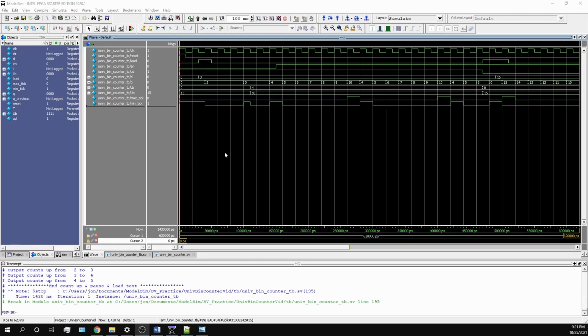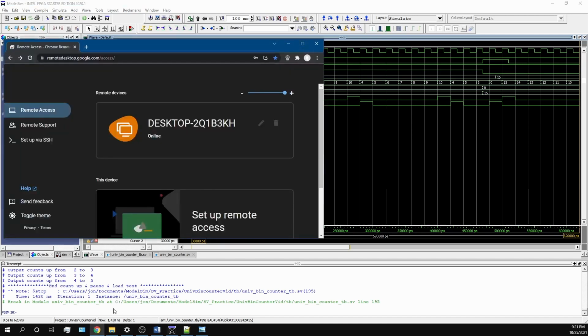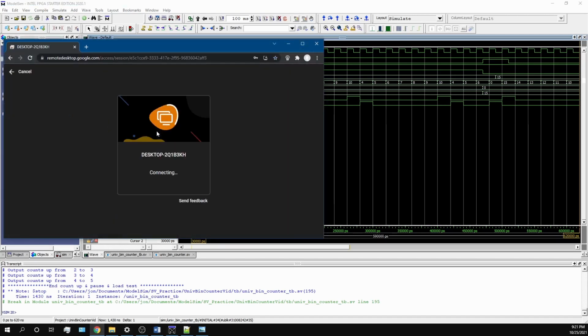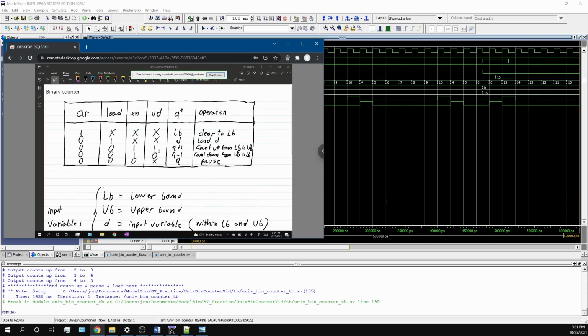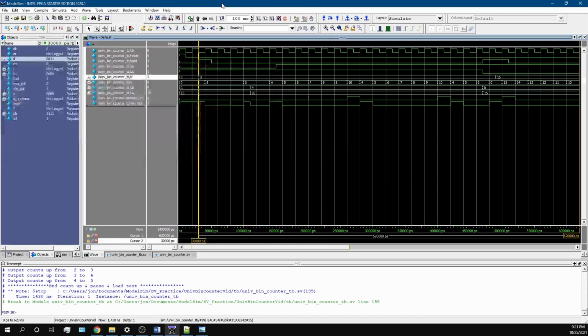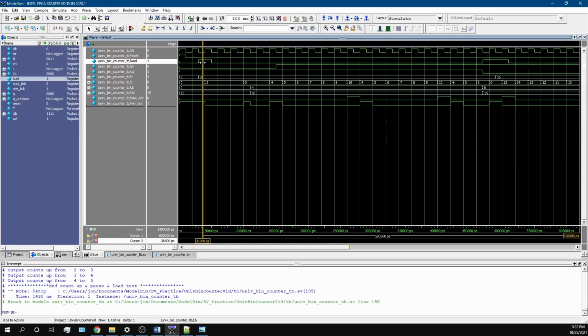Okay, so now let's take a look at this timing diagram here. We have 3 for the D variable, and then from what we remember, let's take a look at right here. So we said that if load is equal to 1, the enable, the up down, and the Q next state. The enable and the up down are X's, so that means we don't care what they are. And then the Q next state is going to be equal to D. So let's see what we have here. In the next clock cycle, we see that actually that is what happens. Q becomes 3 right here, given that we have a load of 1 here.